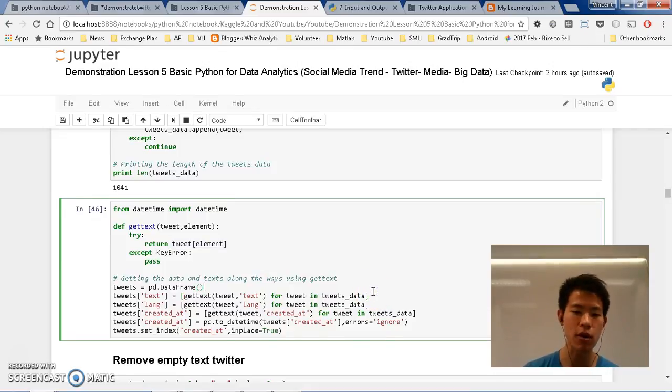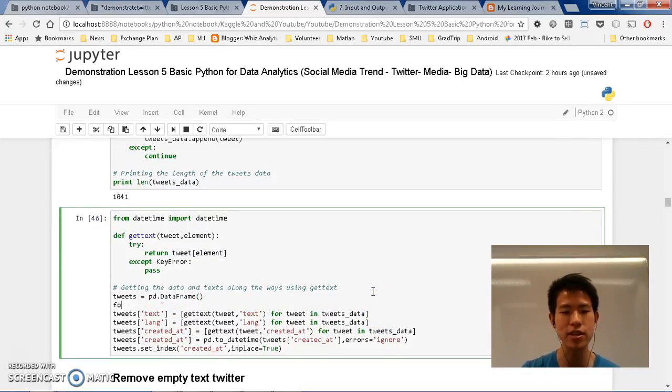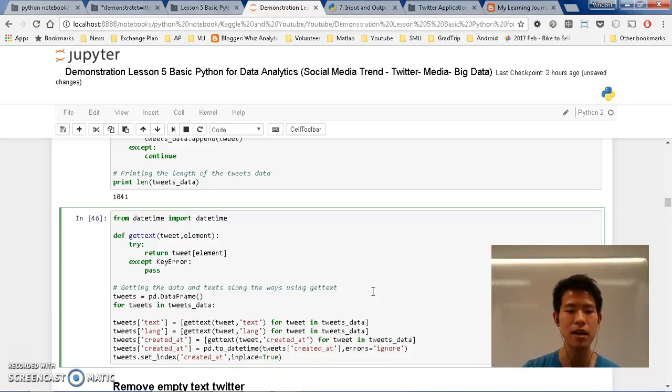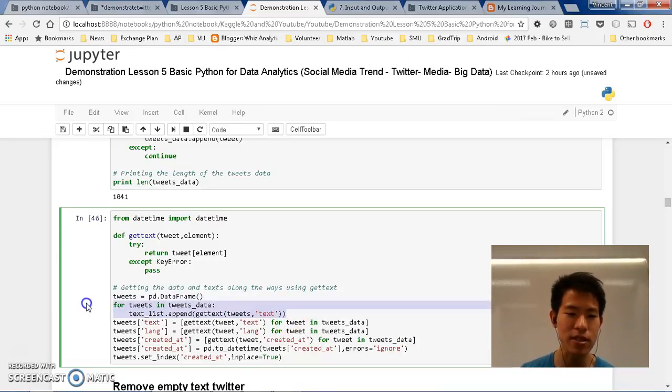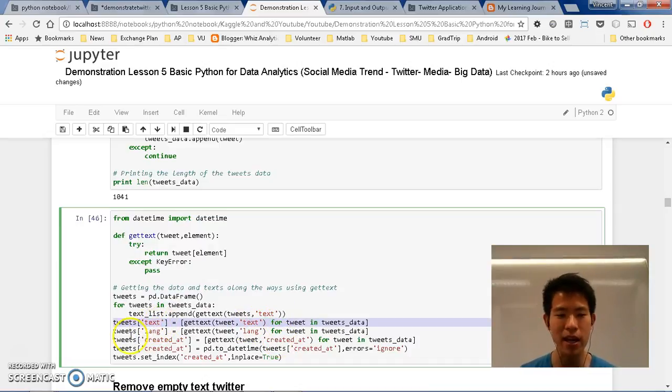If you don't know what this representation is, it's actually the same thing as a for loop over tweets in tweets data, with a text list append of get text on the tweet's text. It's actually the same, so this row is the same thing as this, but it's a much faster way to put it in a set and then keep repeating for each item in the tweets data.